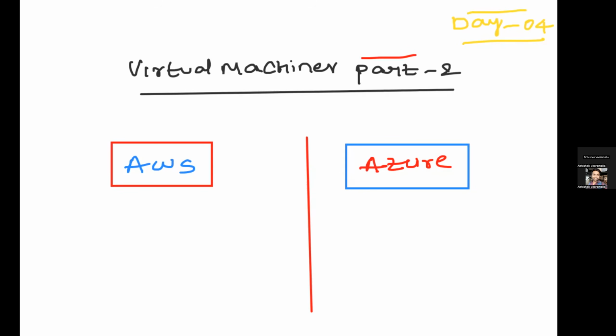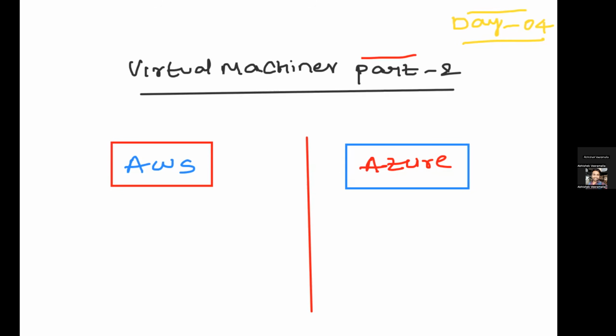Now, today we will learn about virtual machines in an advanced way. We will talk about how to create virtual machines. We will look at the top cloud providers today. You have AWS, you have Azure, and I'll also take an on-premise scenario, since people might be working in different organizations, so that everybody gets a feel of it. There is also Google Cloud Platform, but we cannot cover all of the topics.